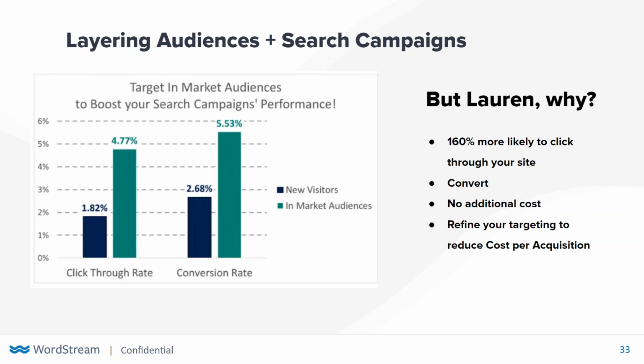Also, no additional costs at all. In fact, you're negating a lot of irrelevant wasted spend by not showing to people who are not in market, not looking for your product. And you can refine your targeting to reduce your cost per acquisition. So overall cost just plummeting. As you can see here, super impressive metrics.